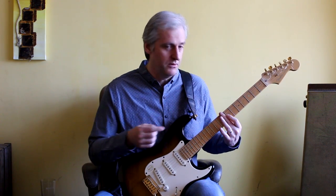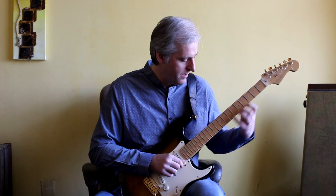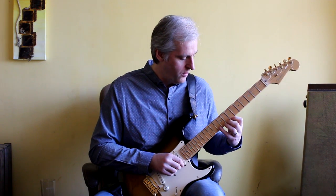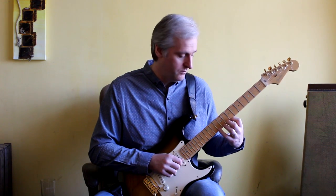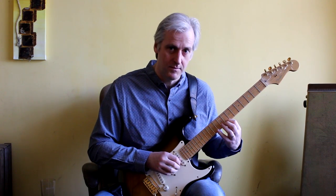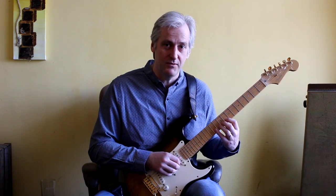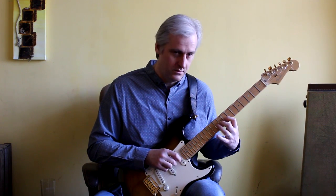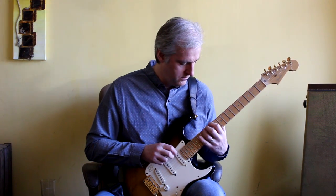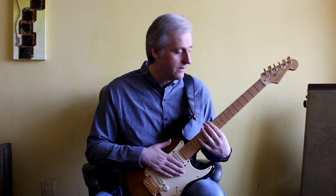Coming back down, you use exactly the same pattern, so you can either, for example, slide back, relocate your hand, or you can move across the strings, and when you're descending, you move 1 fret forward, apart from when you go between the B and the G strings and you stay on the same set of frets. And for all of the other strings, you just move 1 set of frets forward when you're crossing them.